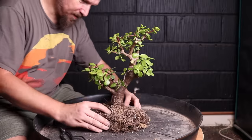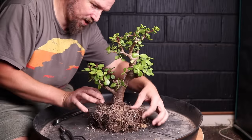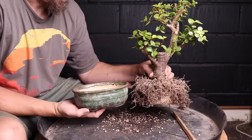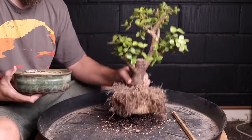So I think if I keep some of this soil, I can support the tree with a few chopsticks, tie it into the pot that way. Question is, what pot are we gonna put this fella in? Oh, come on, I've gotta do that. Can't not. We're doing it.